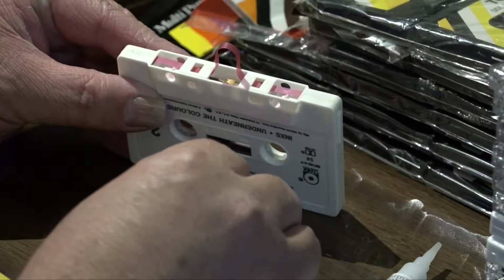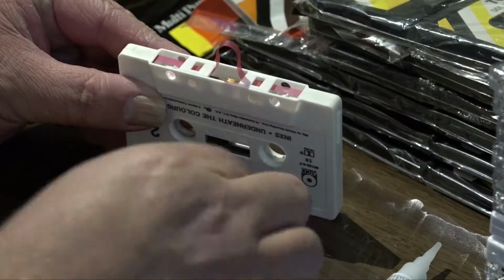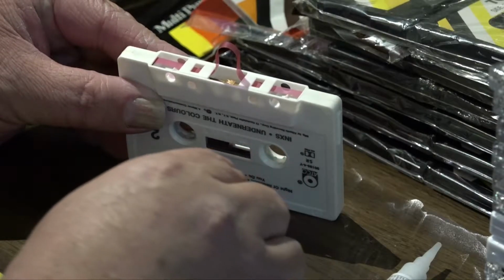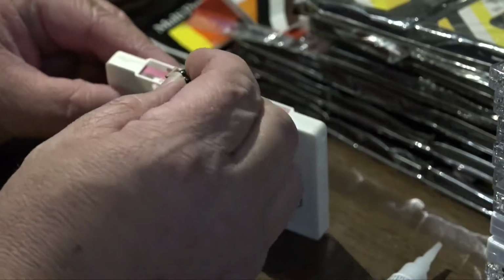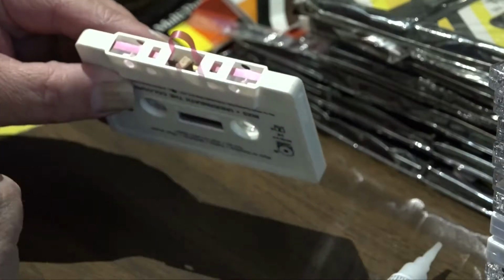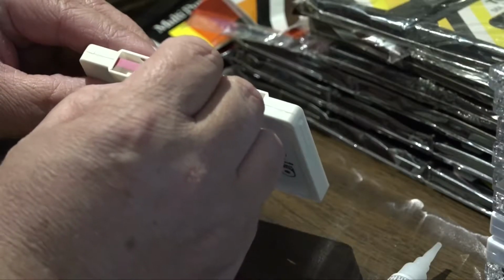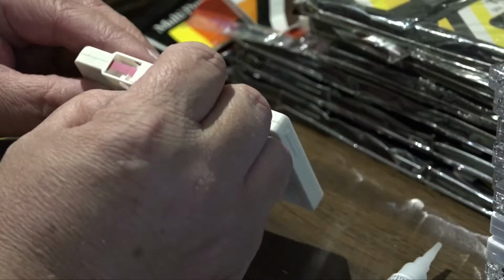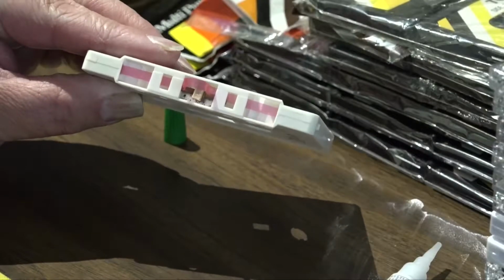Then I like to use a thumbtack. Just jab the center of the felt pad. You can also use tweezers for this. I don't have a set of tweezers handy, so just stick the pad, pull it up, and put it on top of the gel. And there it is. Try and orient it back to its original position. Push down a little bit, let it set. And there we go. It's back in its original position.